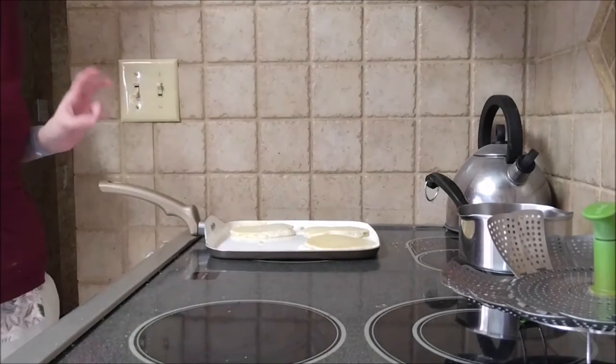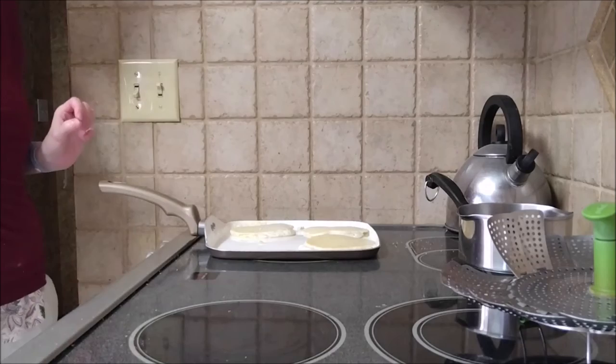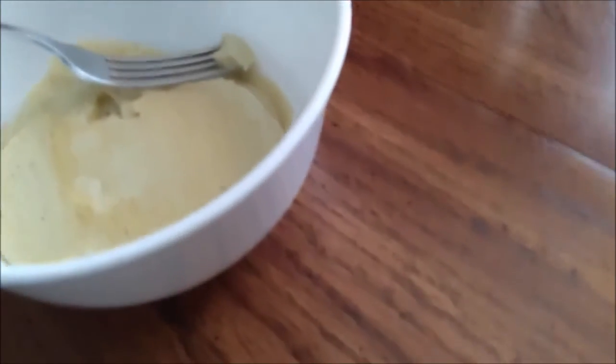So they are lightly brown, but not too much. They look like that. A little bit of golden brown. You can do it more if you want, but I like it somewhat lighter.